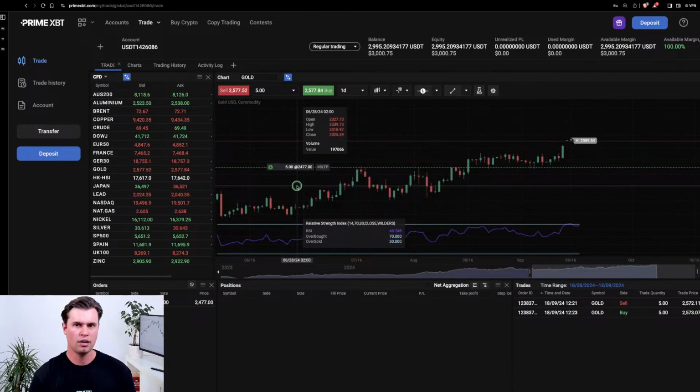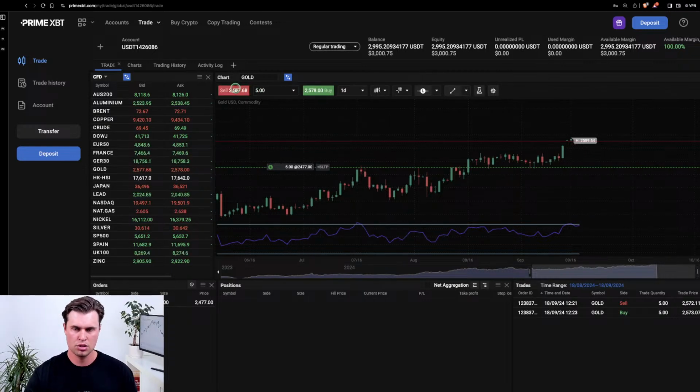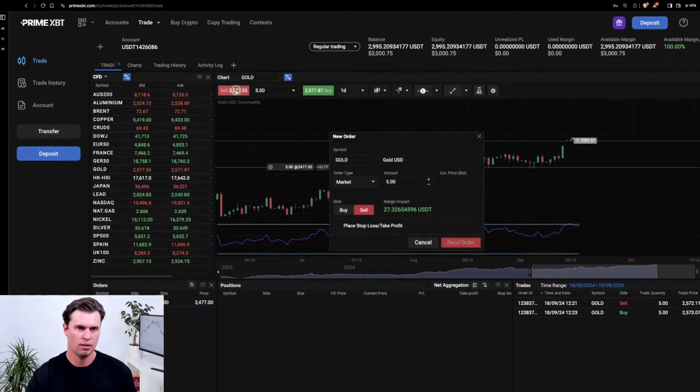If I wanted to market execute something and I wanted to buy something right on the spot, then you pretty much would click on the same function. So let's say for today's example, we had the idea or the bias that we might be sitting in an overbought scenario. So potentially looking for a pullback in price to then go higher. Then I can click on where it says sell.